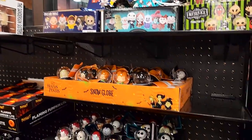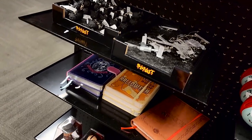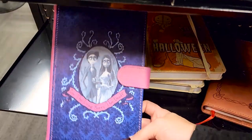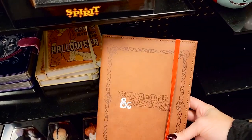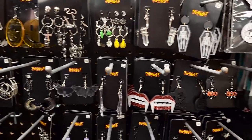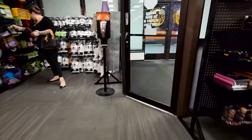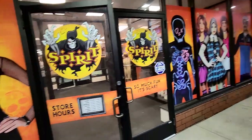They had notebooks, bobbleheads, all the basic merch items. No yard decor, no big home decor — just really basic stuff. I do really like their spooky jewelry though — those vampire earrings! We were pretty much finished at that point, that's how small this location was. I was so disappointed. I went for decor and I did not see decor — I smell decor but I do not see decor.